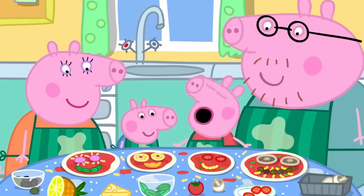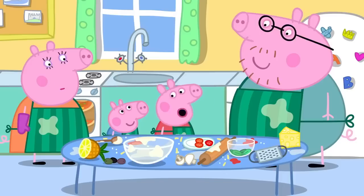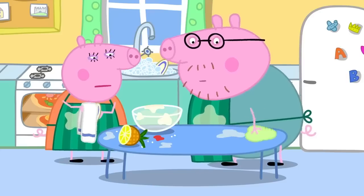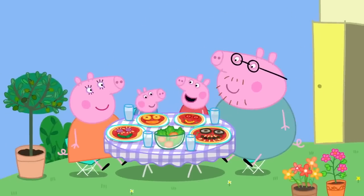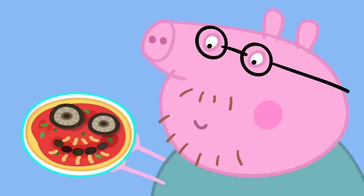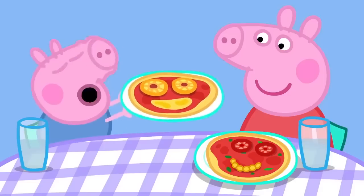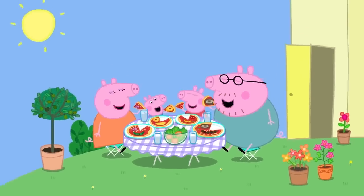I like funny faces. While they cook, we can tidy up all this mess. You and Mummy can tidy up and George and I can do some playing. Peppa and George like playing. Mummy and Daddy Pig like tidying up. Peppa, George, lunch is ready. Yay! Mummy, your pizza looks like you. Oh, thank you very much. And your pizza looks like you, Daddy. It looks nothing like me. I must say, your pizza does look like you, Peppa. Does it? Oh, goody. And George's looks like George. These are the best pizzas in the world ever. Peppa loves pizza. Everybody loves pizza.